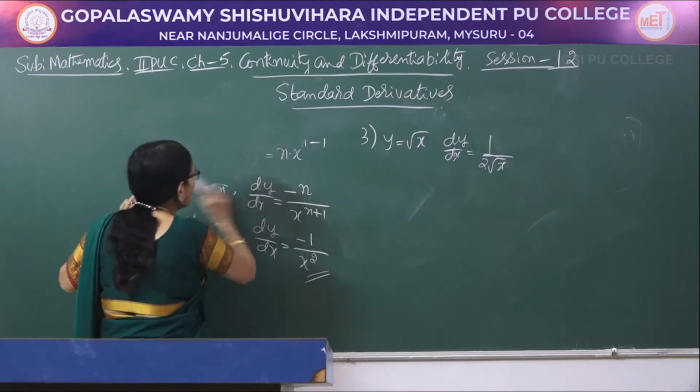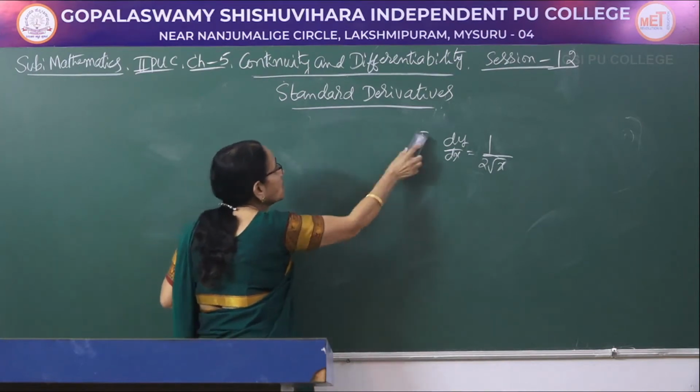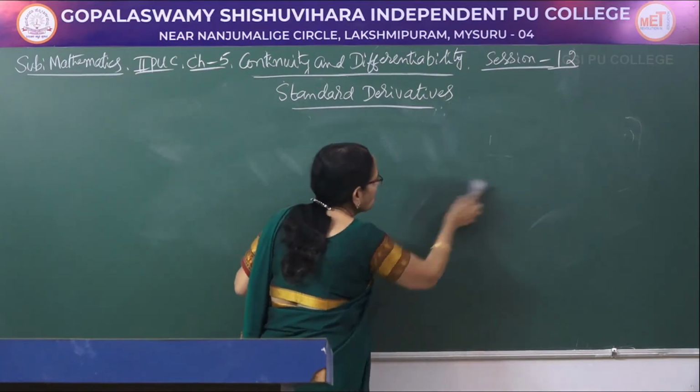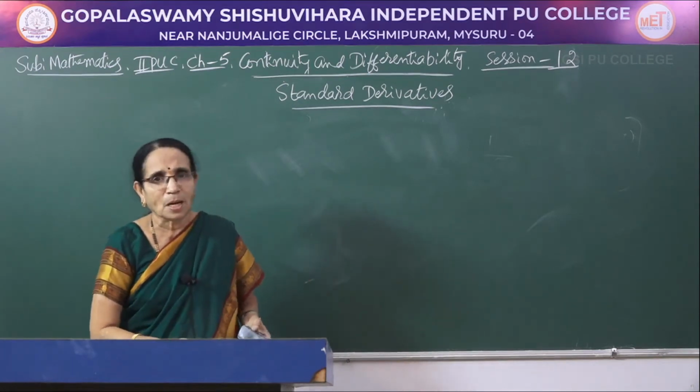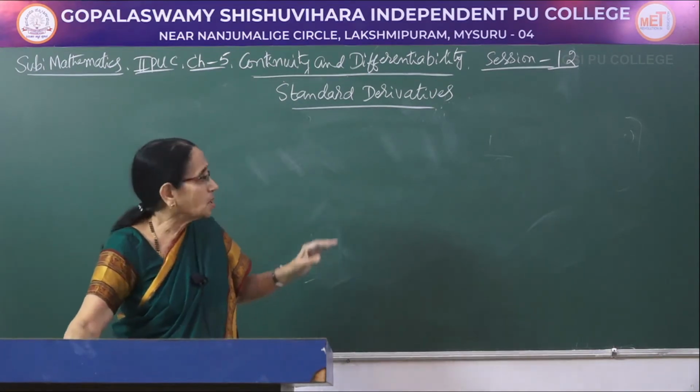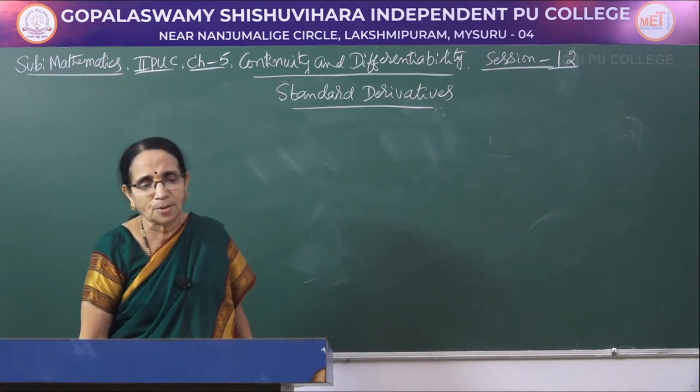The same rule is applicable. In the place of x, I am having e power x. So, e power x to the power n means n into e to the power x whole to the power n minus 1, like that we can write. So, these are the 3 formulae connected with the algebraic result.